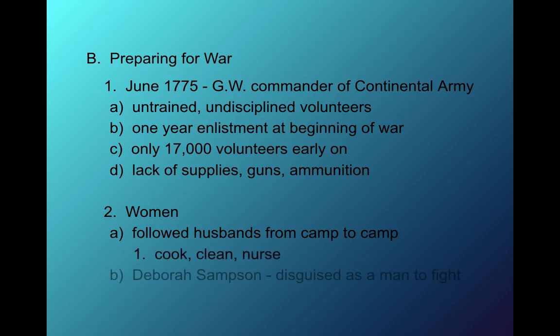We also see that there are a few women, like Deborah Sampson, who disguised herself as a man so that she could fight. That role has always existed, of women that wanted to be participants, that wanted to be part of the game, but aren't allowed to. Women were not allowed in George Washington's army. So Deborah Sampson would bind her chest tightly with bandages and wear loose, baggy shirts and clothing.